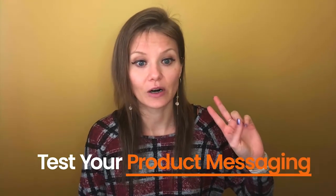Validating your product comes to point number 2, which is your message didn't resonate. If you've already launched and you've already done the hard work to get the product to market, it's a little too late to validate your product, but what you can do is dig into the messaging behind your product to see if maybe there's a different market, a different way that it can resonate, that you can get people to identify with your product as a solution that they want to have to a problem.